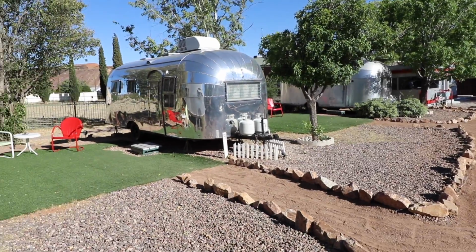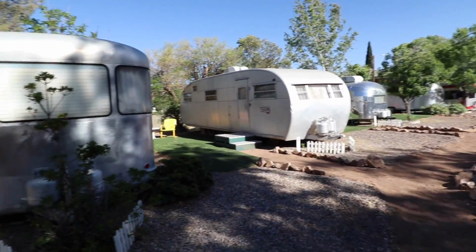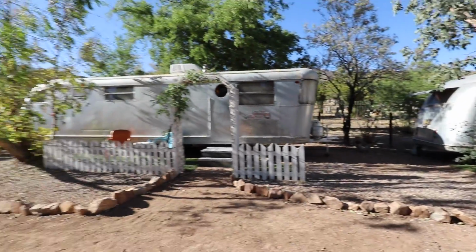Now, the Shady Dell is understandably quite well known, very famous. Like a lot of boutique motels or hotels, it's very hard to book a room here sometimes during the popular season. Luckily, I got one. No, I couldn't snag the boat or the tiki bus, unfortunately. But believe me, now I have the strongest of incentives to come back. And no, I didn't have to go into one of these small trailers. For tonight, I was able to snag myself one of the biggies.